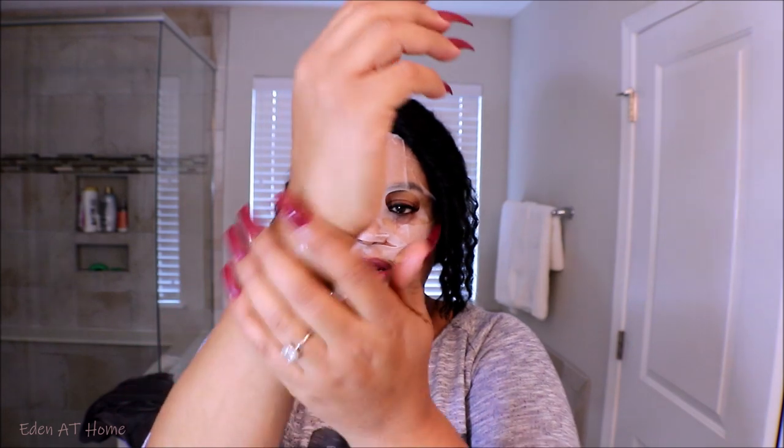Okay, guys, another thing I picked is the MVCBD muscle recovery cream. This is great when you have a pain in your muscle, like anywhere. All you need to do is just apply on your pain and it helps a lot. This is great for me, especially when I have a pain in my hands. That's how I've been using it the past 2 weeks. You just rub your pain area and it will relax your muscle and smell so good. It smells like mint. So this is a great way to relax your body. And this is 100% natural, made out of CBD. It says gently massage into your achy joints and the body. Wash hands with cool water after use.